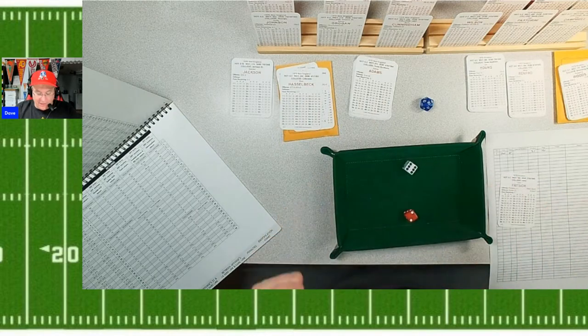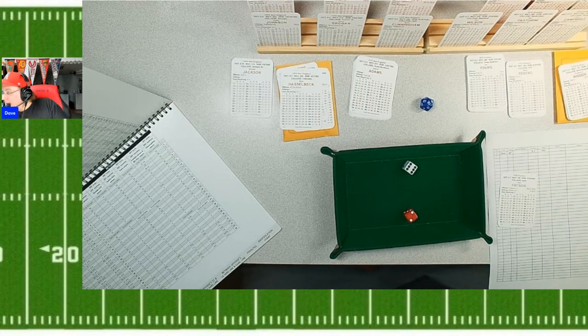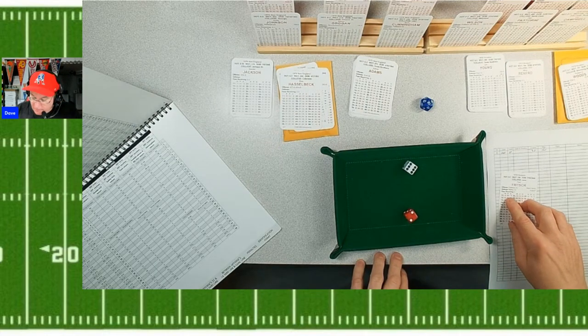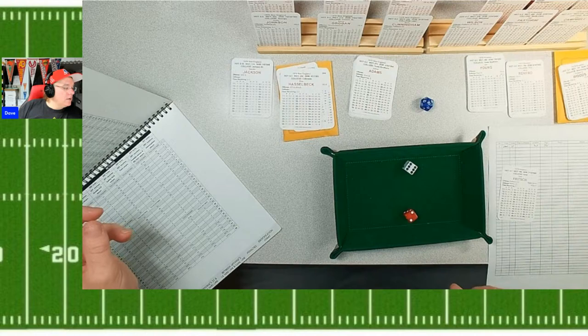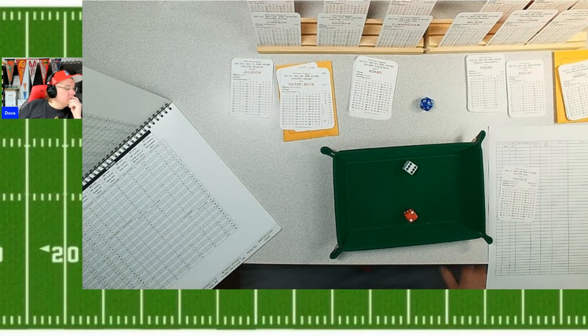All right, here we go. Tony Frisch comes into the kick. 26. Where's my little notes here? He's a K-O-A-P, so I'm looking in the P column. If I'm correct, 26 is a 7 on kickoffs from the 30. Now what about the 35? I guess I'm just going to add 5 to that, because it says kicks off from the 30, and I think I'm kicking off from the 35 in 1978, right?